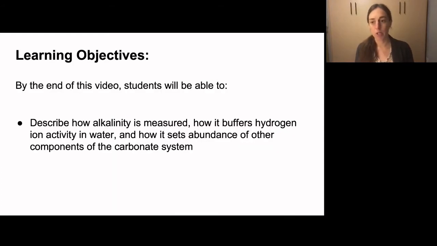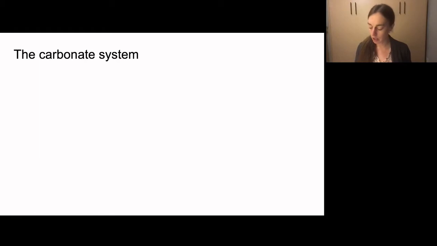So, our learning objective for this section, by the end of the video, students will be able to describe how alkalinity is measured, how it buffers hydrogen ion activity in water, and how it sets abundance of other components in the carbonate system. So before we dive into alkalinity, let's quickly review the carbonate system.